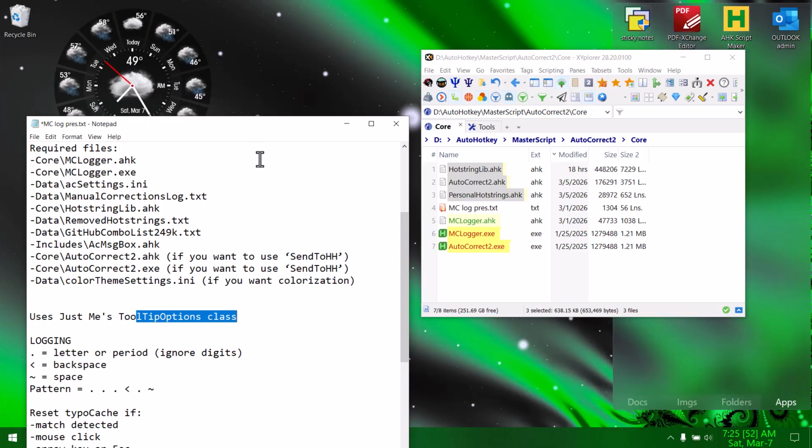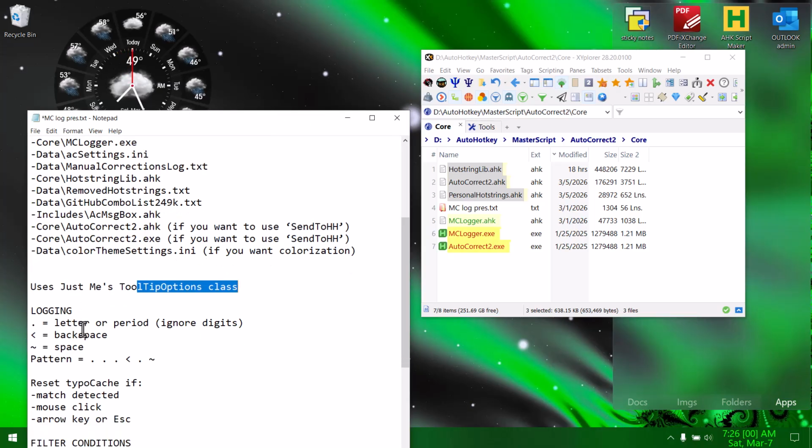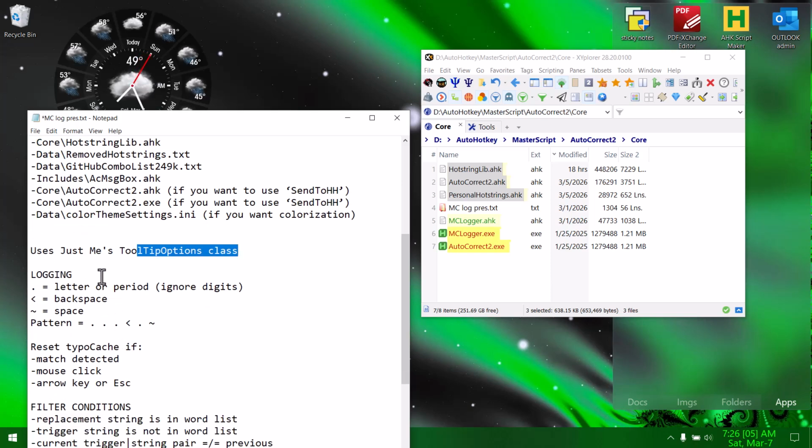But the ToolTipOptions allows them to be bigger and easier to see, and potentially colorized if you would like. Okay, so let's talk about the logging part, and then we'll look at the log file, and then we'll talk about the log analysis, and maybe run through a couple of sample new autocorrect items.